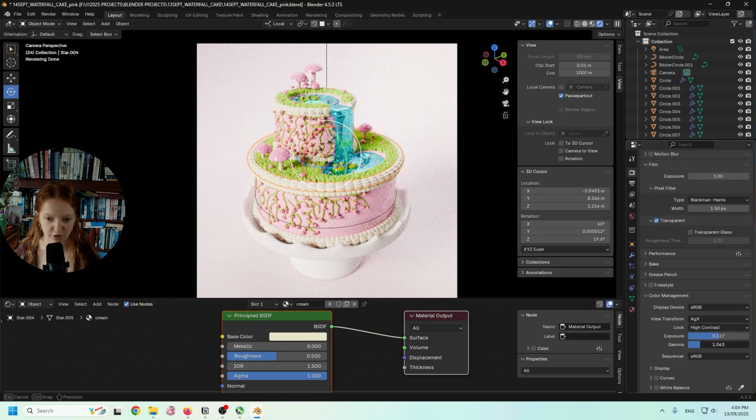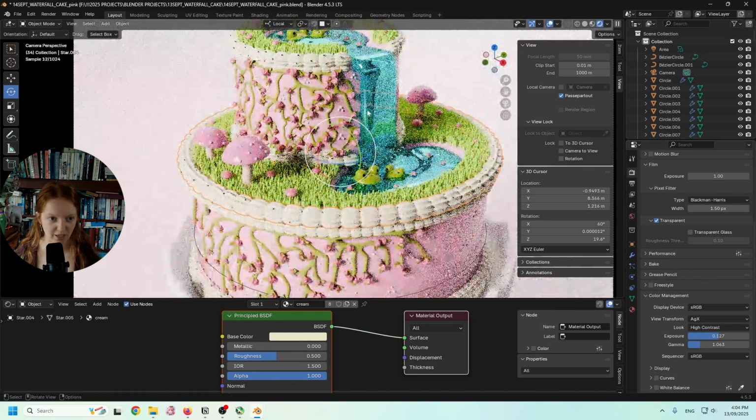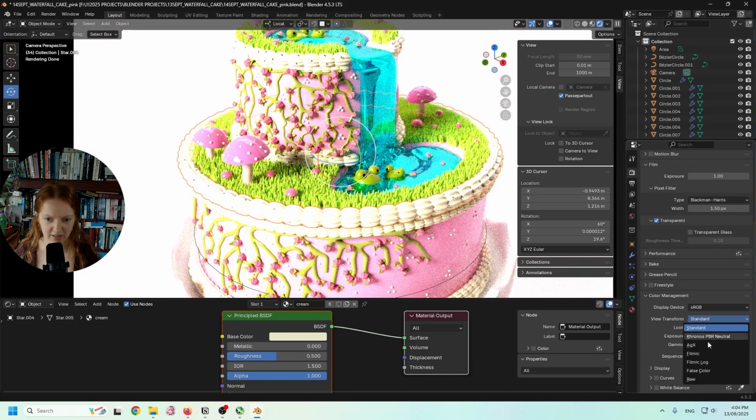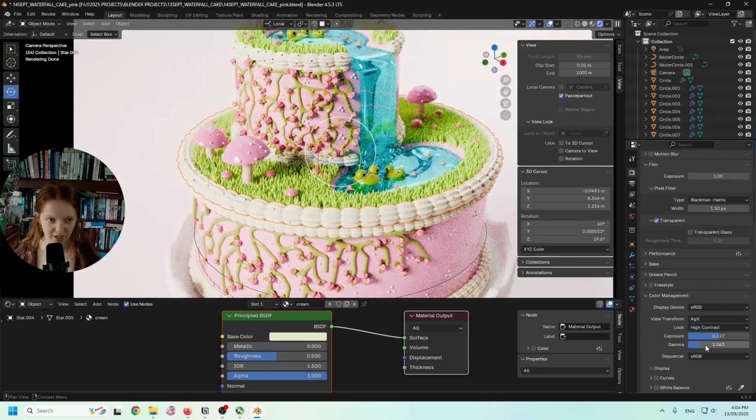So if you don't have Photoshop and you're not going to be doing any more edits after, I would really recommend mucking around with these options. Filmic, so what were we on before? We were on AgX, but you can see how Filmic really makes those colors super saturated.